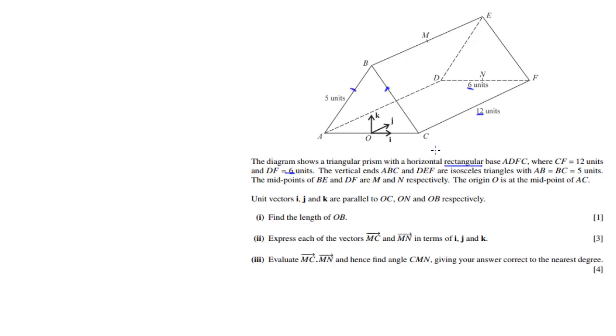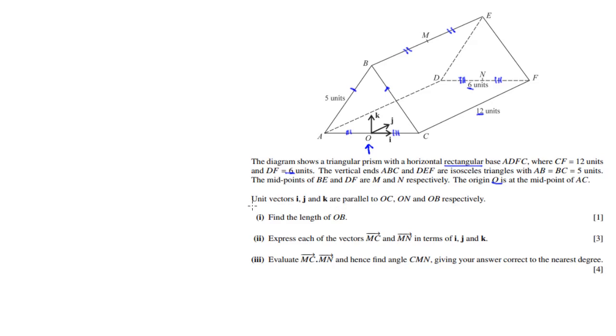They tell us that the vertical ends are isosceles triangles. They tell us that M cuts that part in half. And they also tell us that N cuts that part in half. And all I'm doing right now is going through and making sure I label the stuff in the picture so I'm not missing anything. And I can forget about the words because I've got it all in my picture.